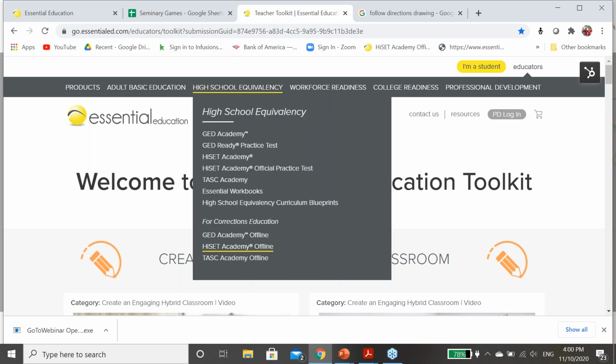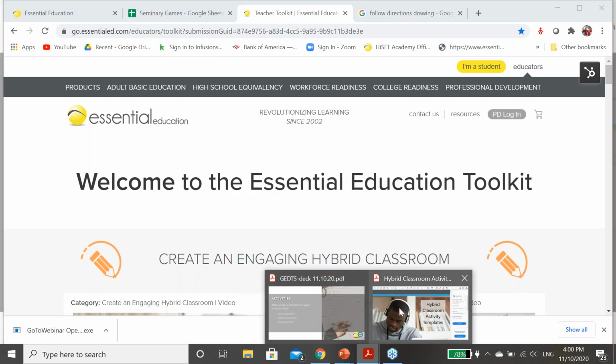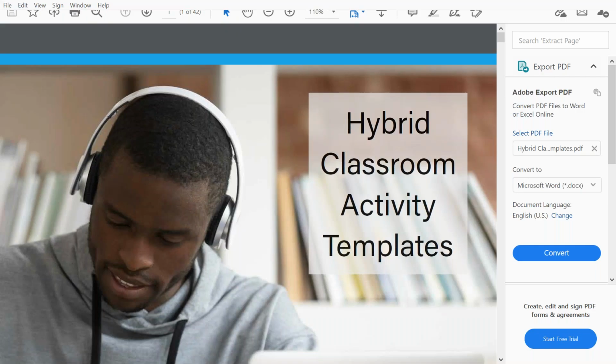One of our attendees wants to know if this is set up to interact with the Canvas platform. If you're talking about our program, the GED Academy program, we can do single sign-on with Canvas. When a student logs into Canvas, they're automatically logged into our program. So then there's just a button on Canvas that they would press, that would take them directly into our program.